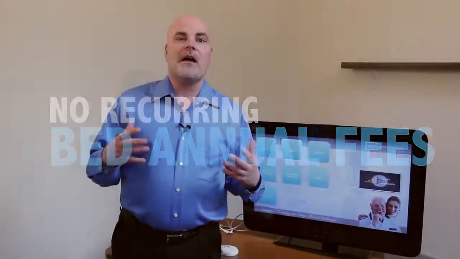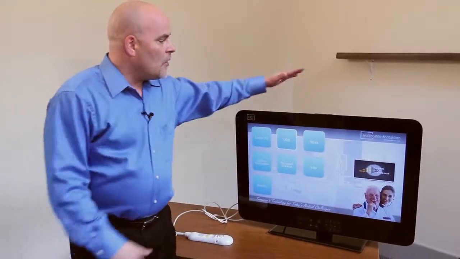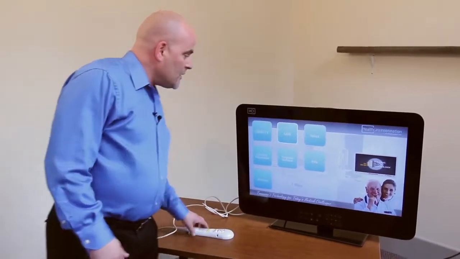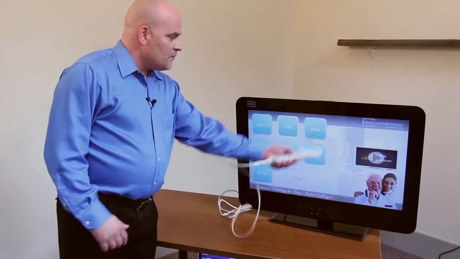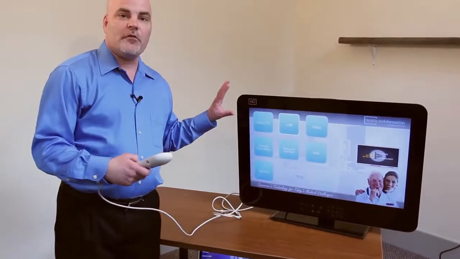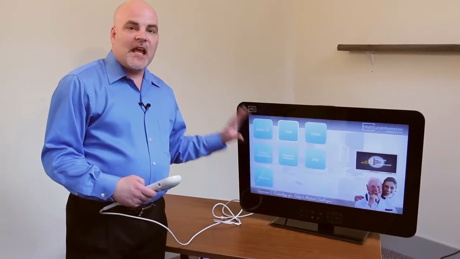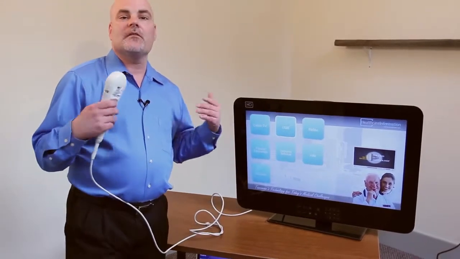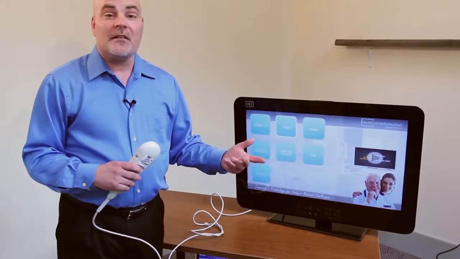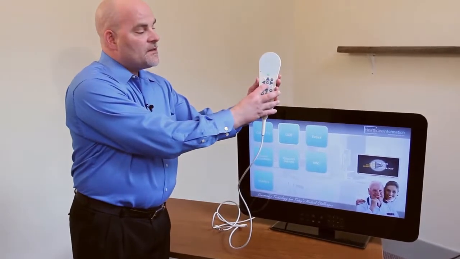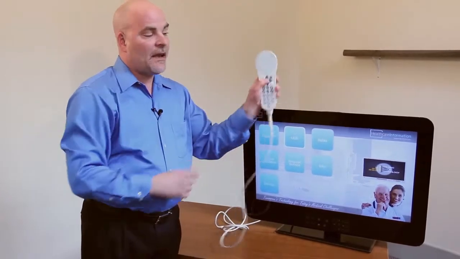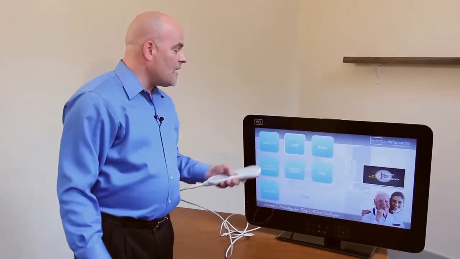A lot of hospitals do not have the capital budgets to put hundreds of thousands, if not millions of dollars into an interactive patient care solution over one fiscal cycle. Maybe they want to put it in place over multiple years. Well, what you can do is put our television on, and if you look at the interface, we've created it so that it's easy to navigate for a wide variety of technical intelligence. So if someone is not very technically savvy, all they need to know is up, down, left, right, and enter. If they know those things, they can navigate our system.